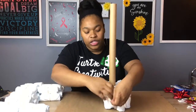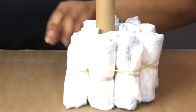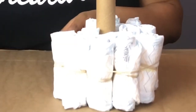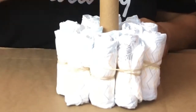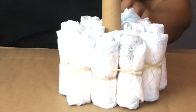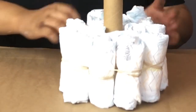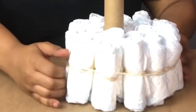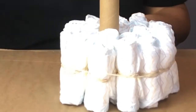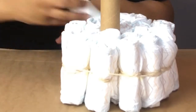If you want to do a square cake, you would line them up in a square, but this is going to be a round diaper cake. You keep going and you keep adding diapers. Make sure you buy nice strong rubber bands so they don't pop on you. I bought these rubber bands from Walmart. They were 89 cents, and they've been working pretty well.